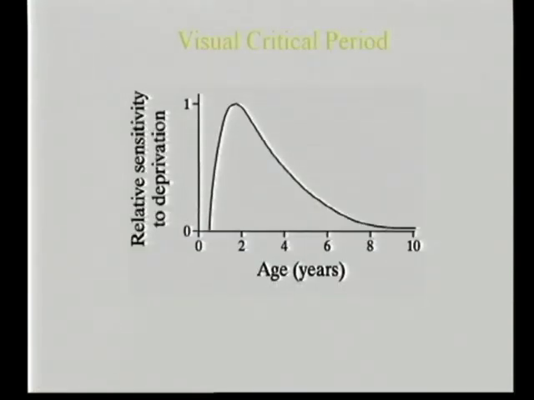I show this because I want you to know that as far as the development of the visual system, it's very sensitive to deprivation and to plasticity all around 2 years of age, although it goes around till 6 or something, right, 2 to 3. And you should know this. Now the other thing I want you to know, this is just not a visual critical period, that there are critical periods for auditory too, and it's probably pretty comparable. But the visual critical periods have received a lot more study. But you should know that there are also critical periods for audition, and you should know this 2 to 3 year old period right here. Very important.